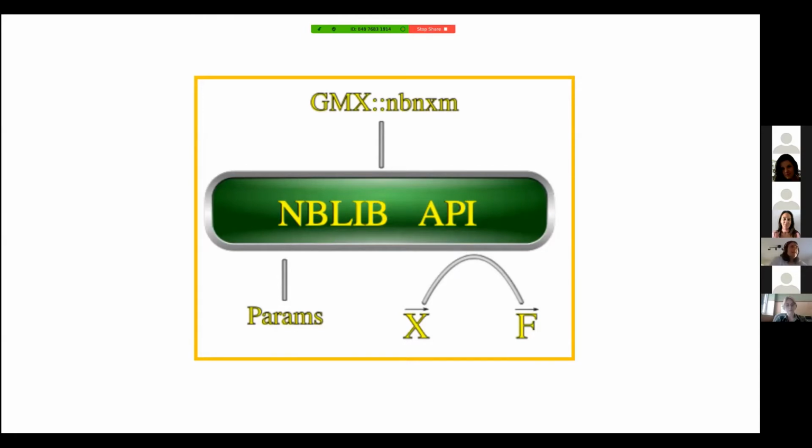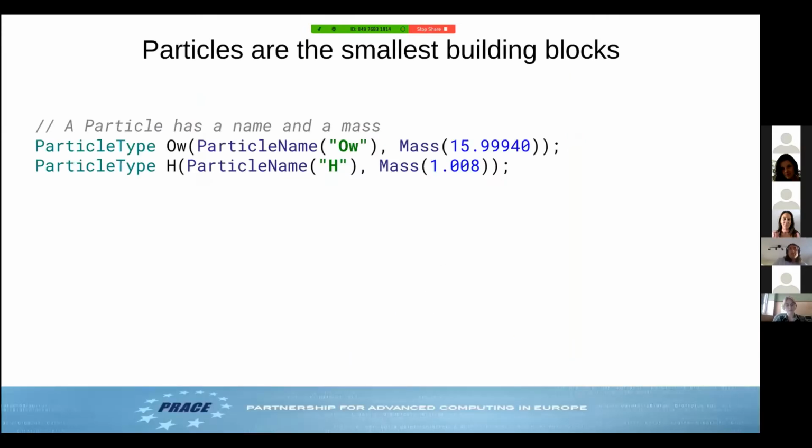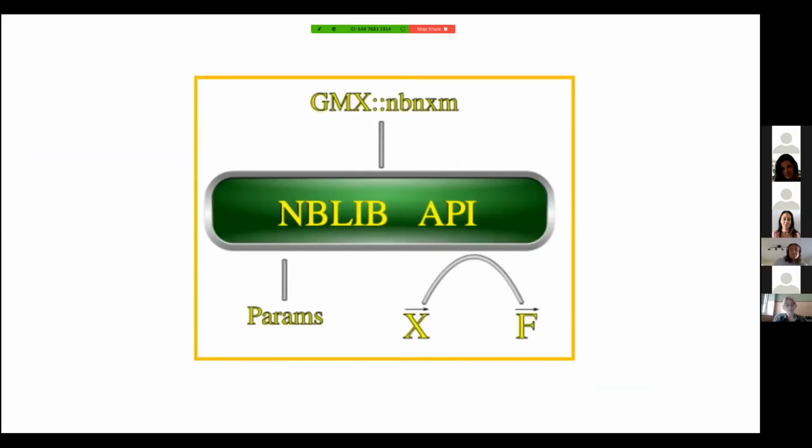GROMACS has over the years put a lot of effort into having a very high performance non-bonded force calculation engine, because this is necessary to have high performance molecular simulations. And so just to round out, you want to have a nice interface that makes it easy to call this calculation without having to know too much about what's happening under the hood in GROMACS, but still exposing the performance so that you can add forces or experiment with new simulation methodologies in a relatively quick time frame.